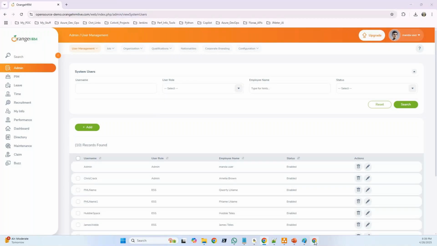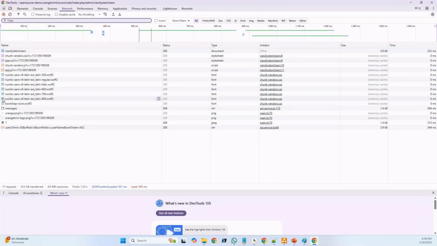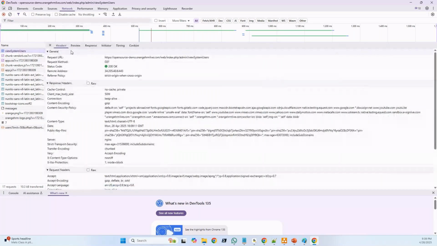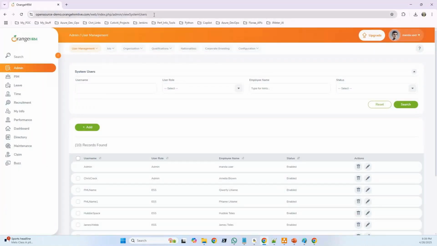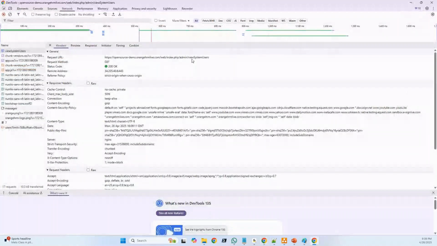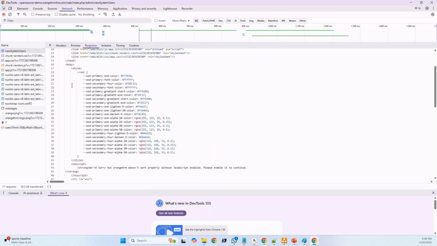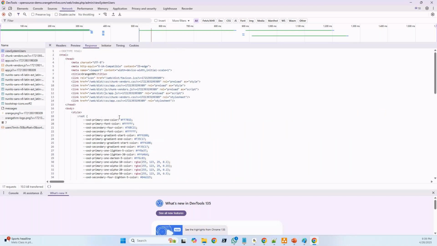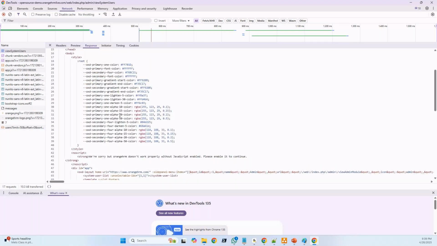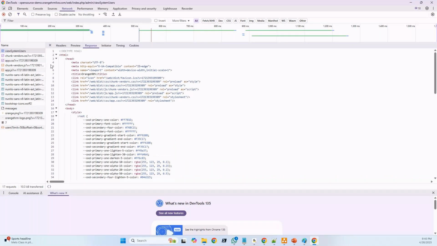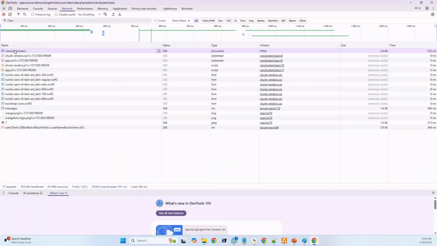you can see these many requests are going to the targeted server. You're requesting to the server, hey, I'm hitting this page, please give me the response. If you click here, this is the request you have sent. The same request you can see here is view system users. And this is the response the server has given. So what we do in performance testing is record all these backend requests. That's it. You need to capture and record these things.